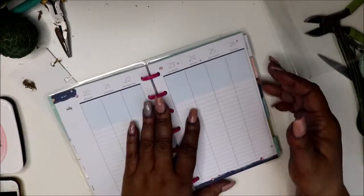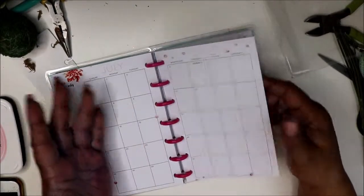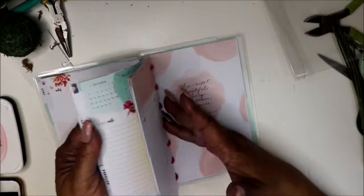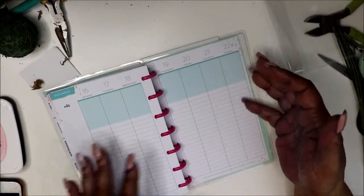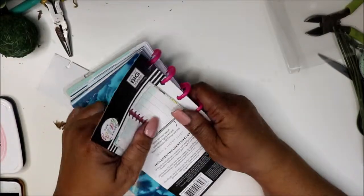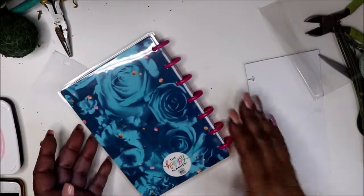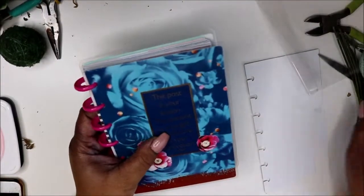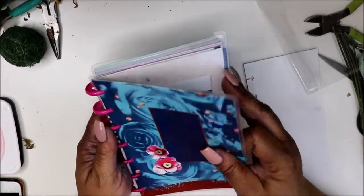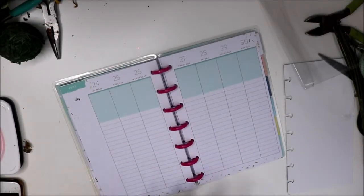I thought about budgeting with it too — I just haven't decided what to do with it. Another reason I got it is because I want to make kits that'll fit the Happy Planner, and I needed one to reference. I think this is the motivational one — yeah, it rang up as the motivational calendar. I was also in Michael's the other day and started to get the 18-month classic, and I still may do that. I definitely want a cover, so I may redo or make a cover for it. Now I have a Happy Planner and I'm thinking the first thing I'll do is the meal planning.